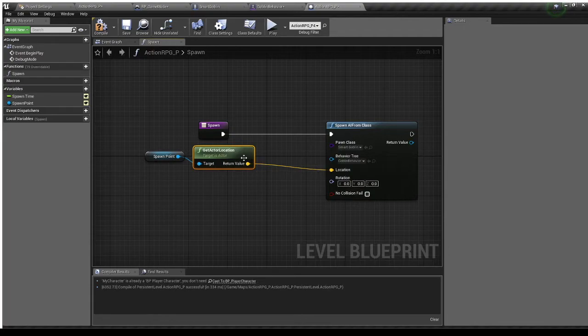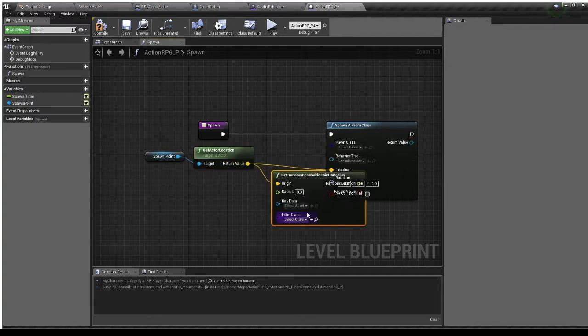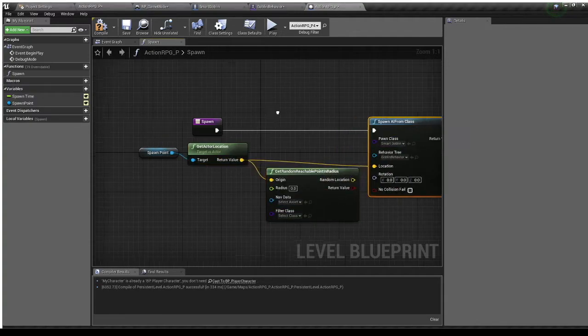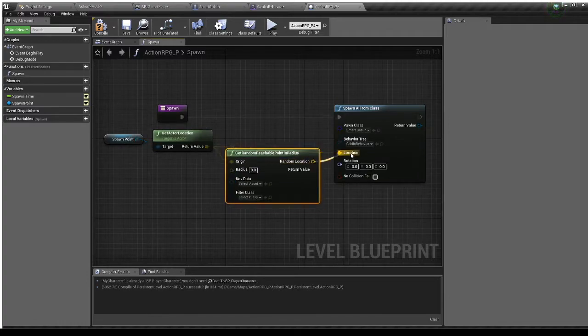Actually, we'll fix that. Let's see. So I'll do get random reachable point in radius. We'll use that as our return value. And we'll say anywhere within, say, 5 meters of that would be okay. And we're also going to set up a rotation here. So we'll just do random float.